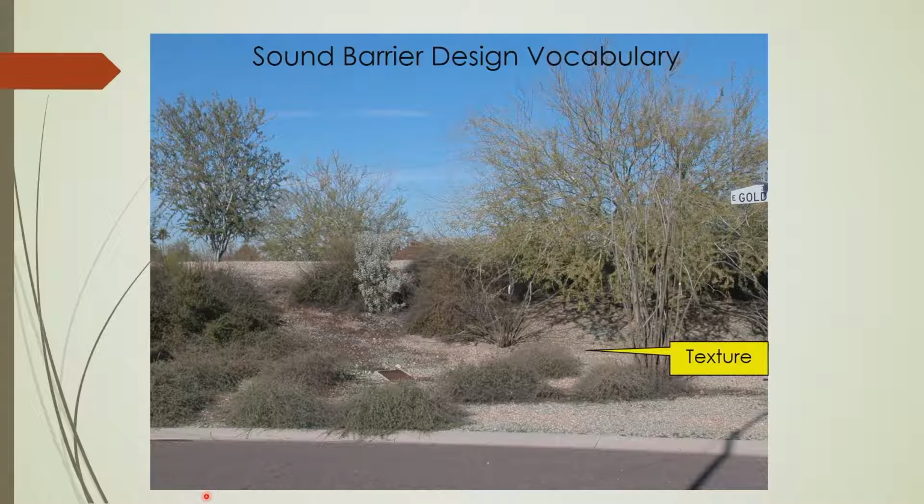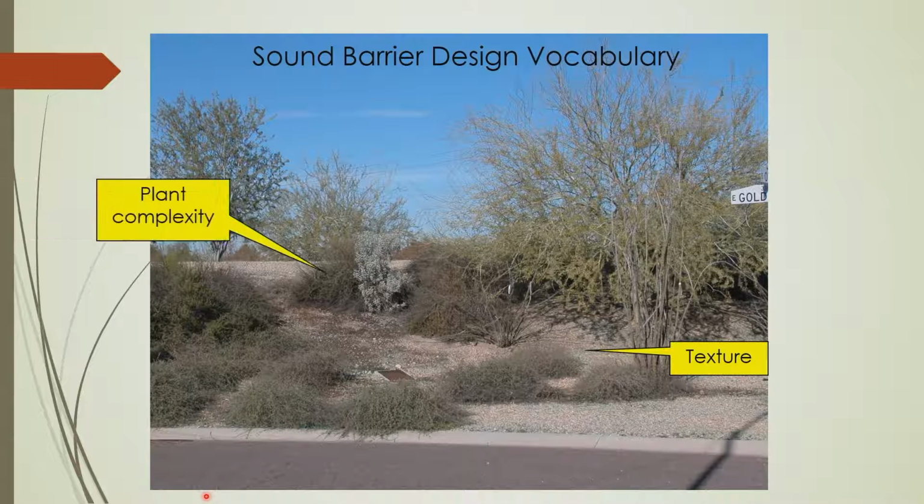Obviously, what the wall is made of, the texture itself, matters, because as we mentioned before, it could be metal, there are some that are made of clear plexiglass. So very smooth, very transparent, to metal, to stone, to brick, to textured concrete. In this case, you'll notice it's actually an earthen berm, which works just as well. So there's a range of these to be defined, right? So that's what we term texture.